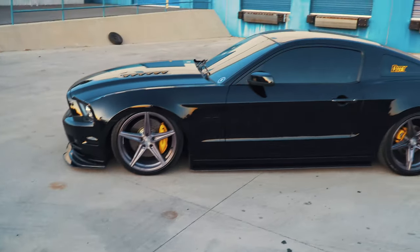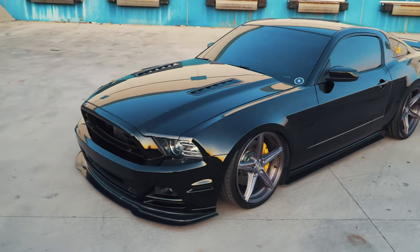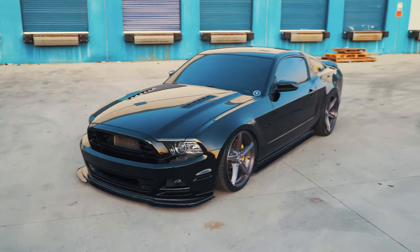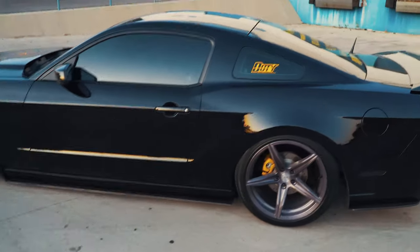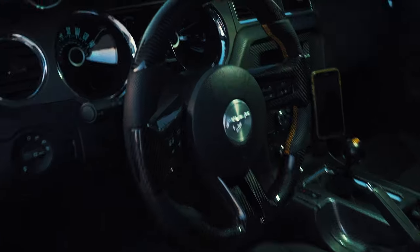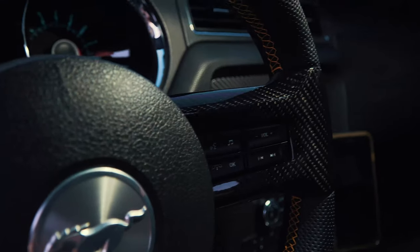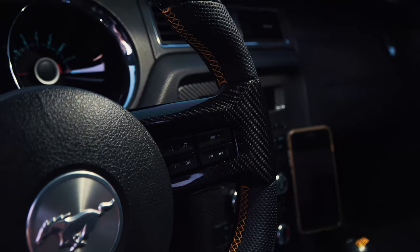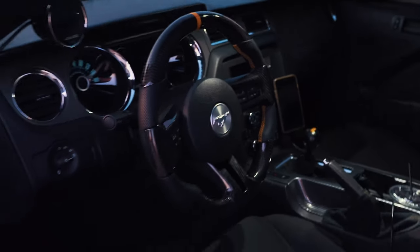It's on XO luxury wheels, has carbon fiber everywhere, and follows a black and yellow theme. I've got GT500 grilles and everything. Catching it at sunset right now — it's fully blacked out, all the tint is in there and you can still see through it fine. I also have this Jado Performance steering wheel, fully carbon fiber, with those steering wheel controls I can use to control audio, change songs, take phone calls — that was really important to me.